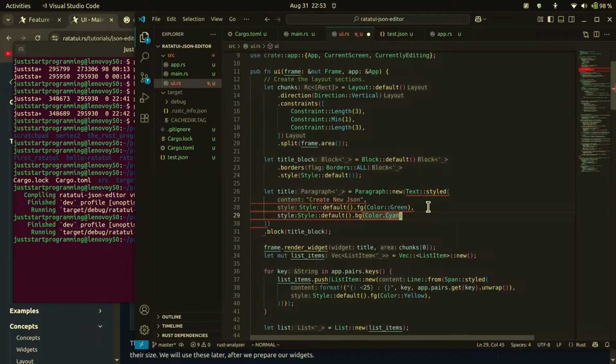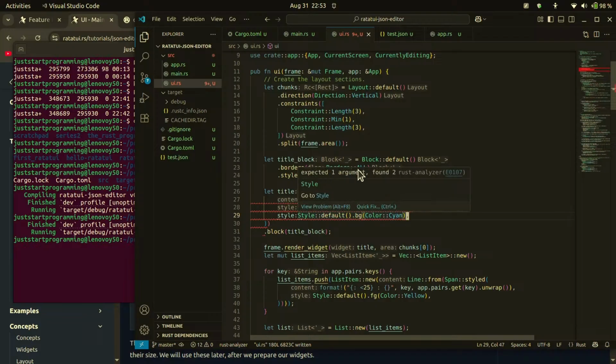Do we have cyan? Oops, not dot, but colon cyan. Will it work? No? What's the error?